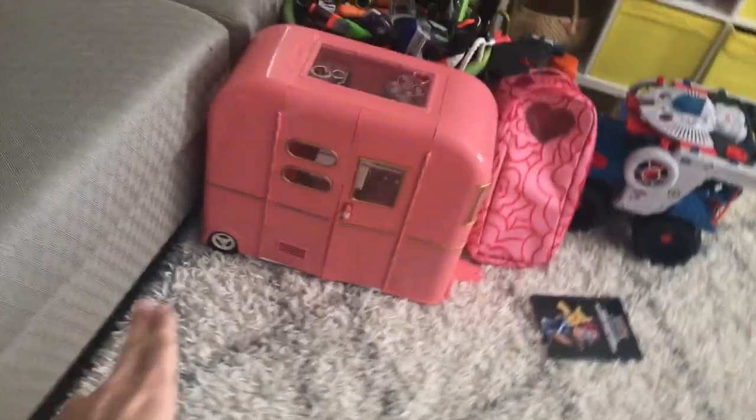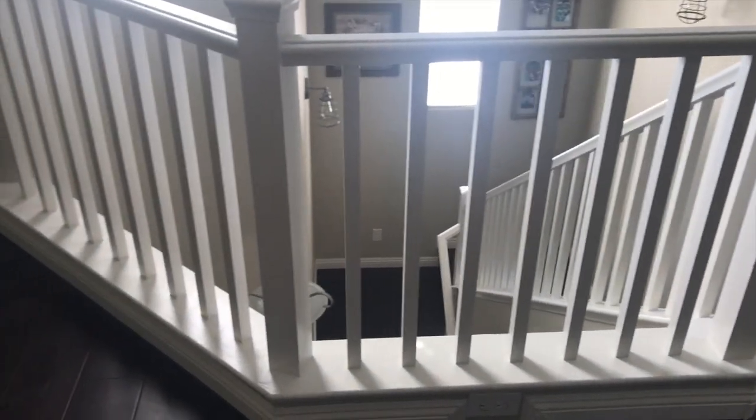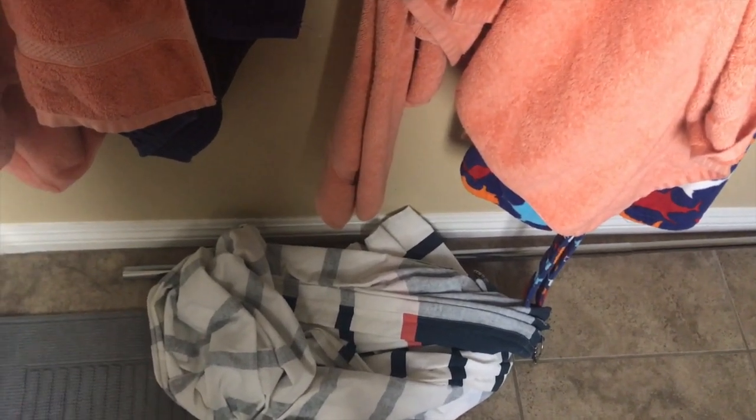Over here in our playroom I've had to clean out and move all the toys because we are getting our stair banister refinished. And over here in my kids' bathroom I needed to take down their plastic shower liner. Those things get so gross — I don't know if it's because my kids have sports and get really dirty when they shower. I did not pre-clean this for you guys so this is just the current state of their tub, and you can see it's pretty clean. I ordered a new liner on Amazon because it had to go.